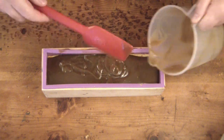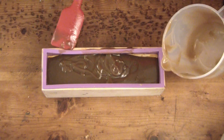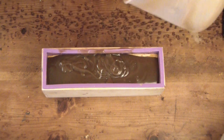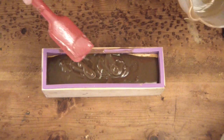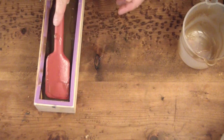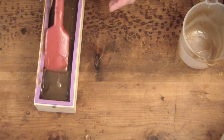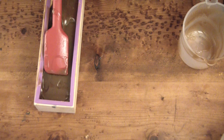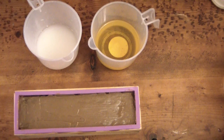And that bottom layer, I forgot to mention, does have some red Brazilian clay in it as well. Just a little. And that's why it's got that nice rust tone along with the achiote powder. So I'm just going to smooth this out, and then we'll mix up the third and final layer. And this layer is going to be green.